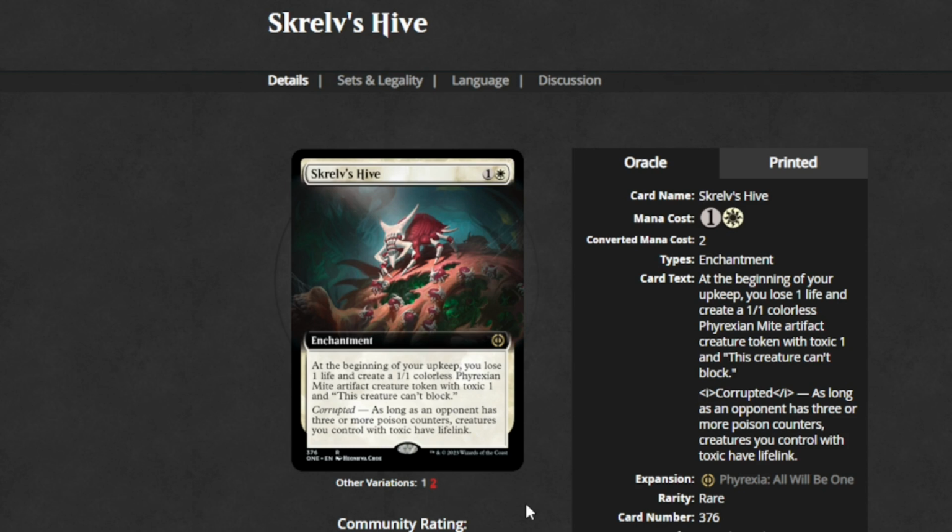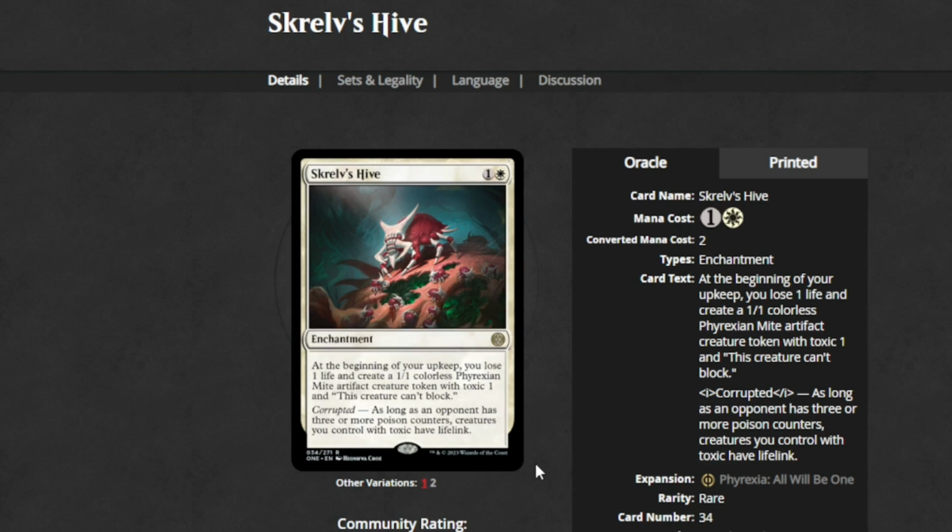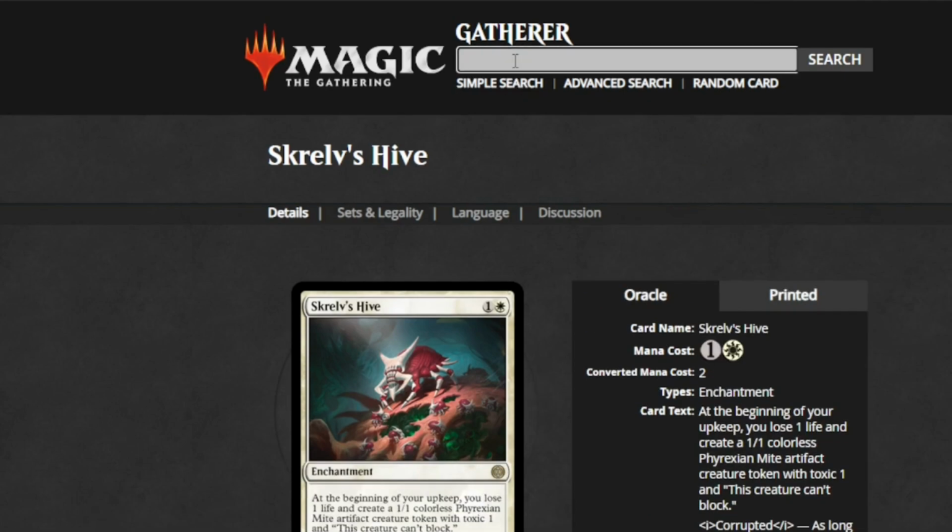For anybody who doesn't know what Toxic is, it's a newer mechanic that just came out this year, 2023, depending on when someone's watching this video. If a creature with Toxic hits you, you get a number of poison counters for the number of Toxic it is, not for the creature's power and toughness, just for the number of Toxic that it is. It has an ability called Corrupted. As long as an opponent has 3 or more poison counters, creatures I control have lifelink. I'm not really counting on the fact that my opponents will end up with 3 or more poison counters. I'm counting on the fact that every upkeep, this is going to give me another creature to go with my commander's ability. So yeah, that's how I'm looking at that.